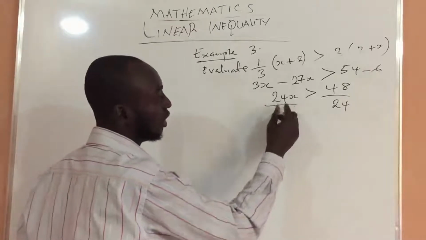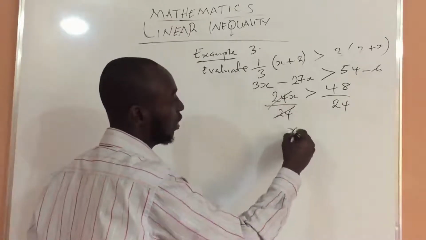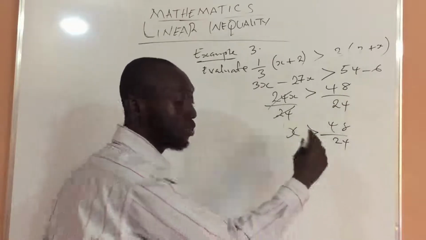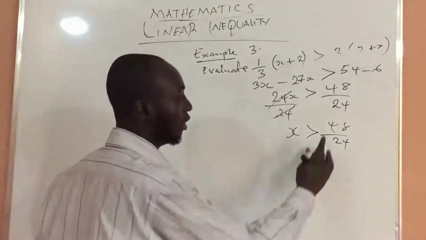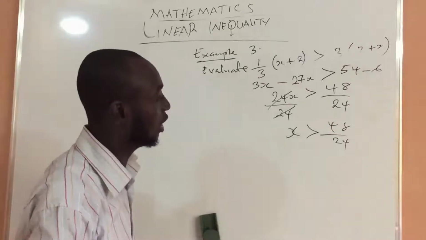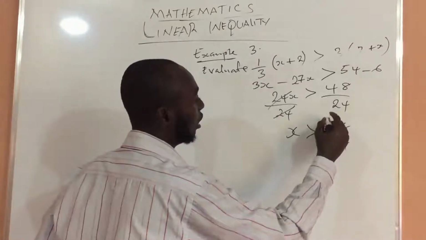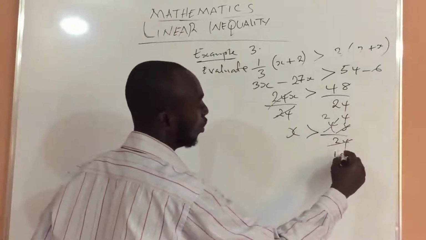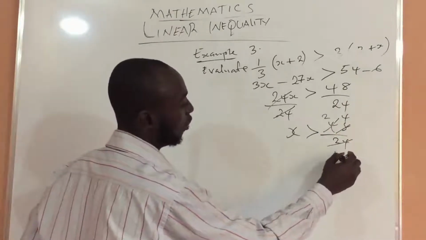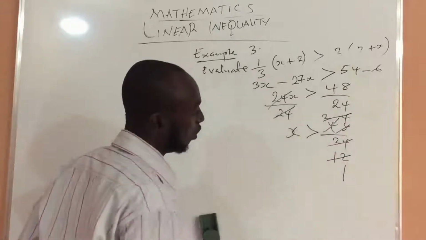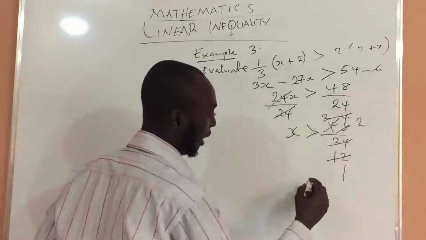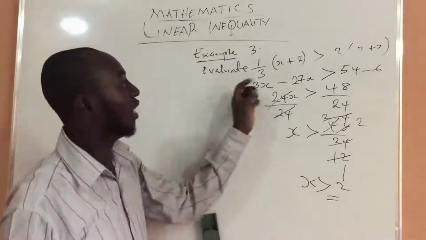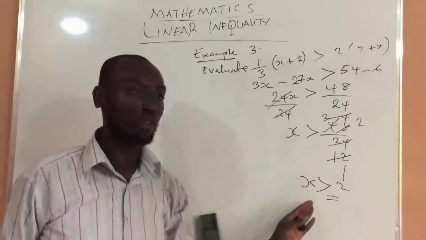So this 24 comes to this 24. s is greater than 48 over 24. So let's reduce this quickly because of our time. Let's use 2 quickly. 2 here 2, 2 here 4, 2 here 1, 2 here 12. So 12 here 1, 12 in 24 gives us 2. So my s is greater than 2. So I've simplified this equation as my s is greater than 2.